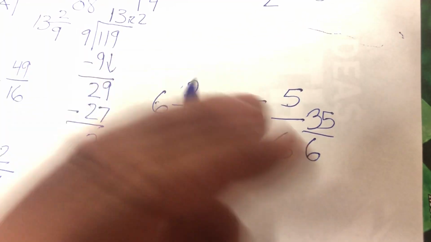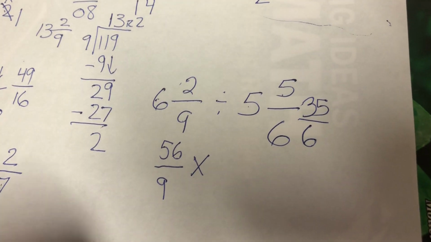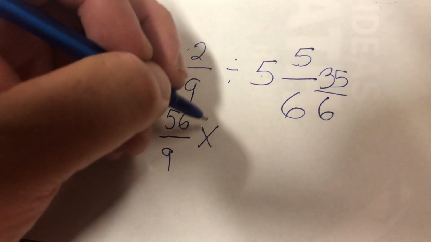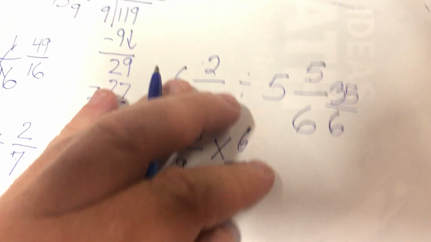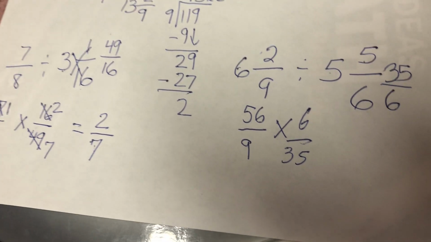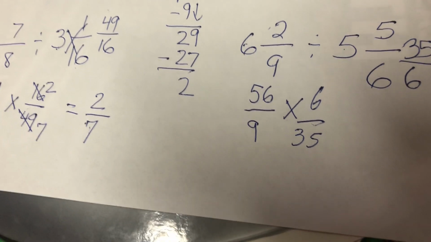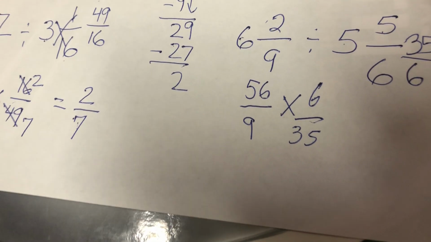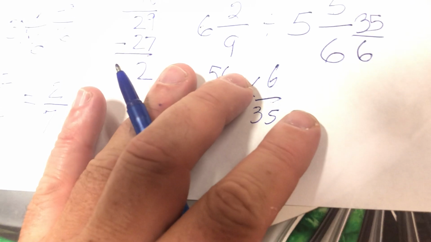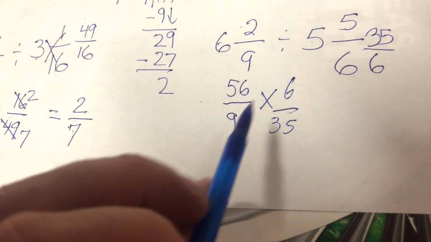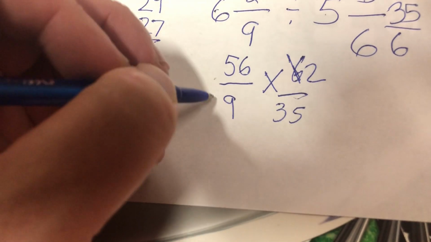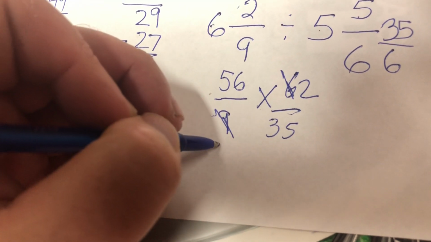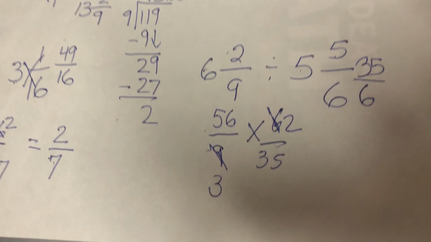My 35 over 6, I need to make the reciprocal or the inverse fraction. 35 over 6 becomes 6 over 35. And I like that because I'm looking at those and as a 6th grader, once again, we want to know our multiplication tables really well. We should be able to realize that like 9 and 6, they're both divisible by 3. Sure enough, 6 divided by 3 is 2. 9 divided by 3 is 3.